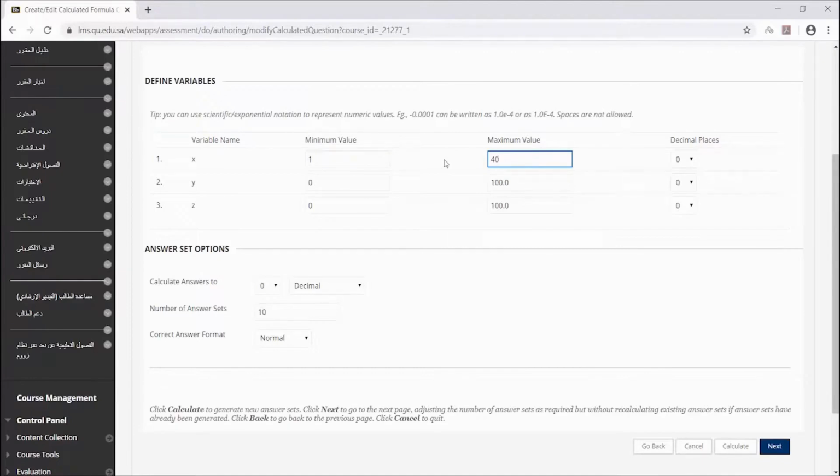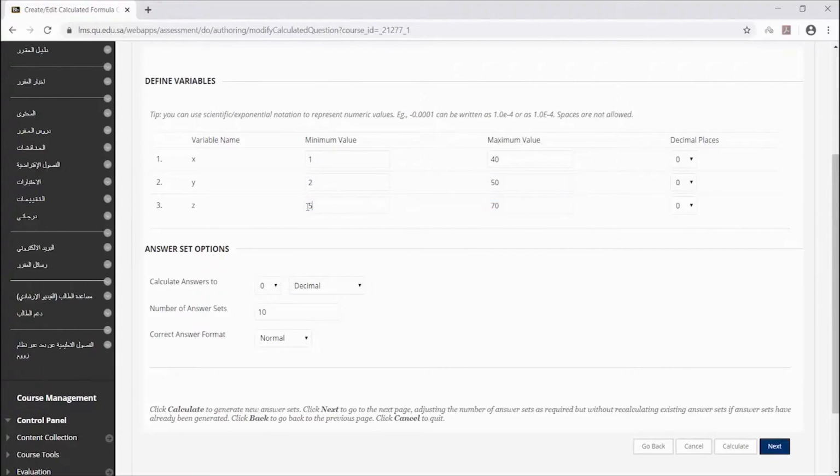And you can specify whether this random number can include decimal places, and you can do that from the list that appears below for the decimal places. Then specify the number of decimal places you want to accompany the number. Or you can exclude the decimal places and stick to whole numbers by leaving this option at 0. Then repeat the minimum and maximum values you want for the other variables, using the same steps mentioned for setting the values of the first variable.